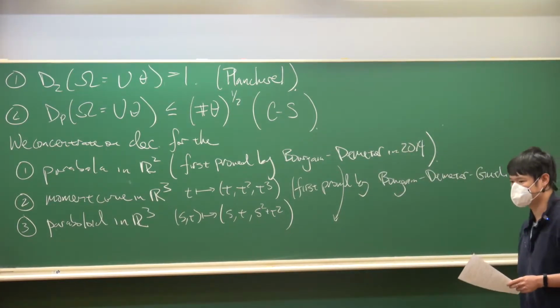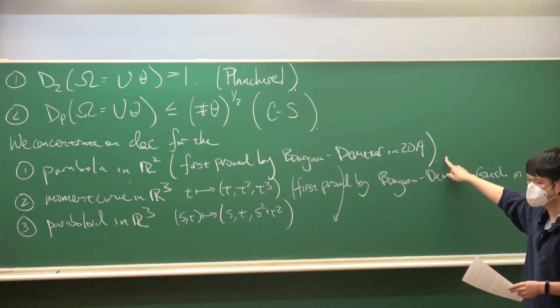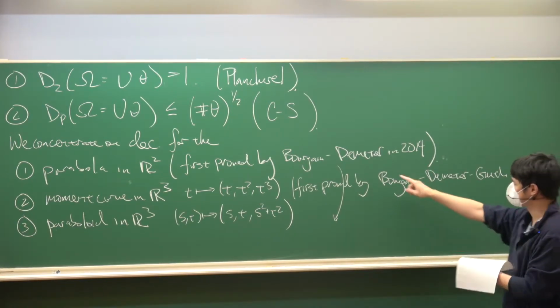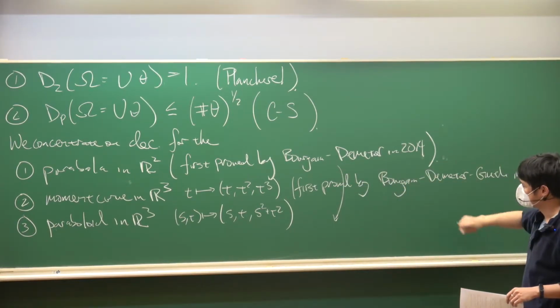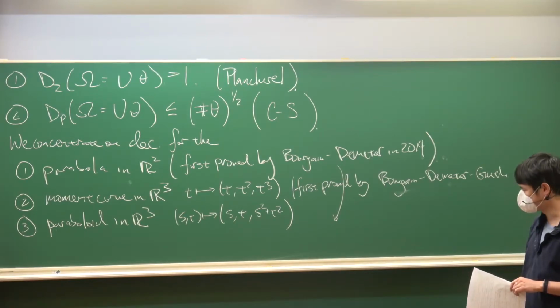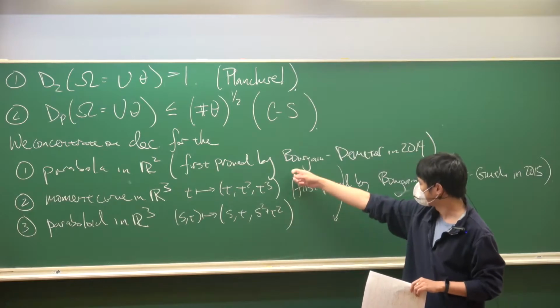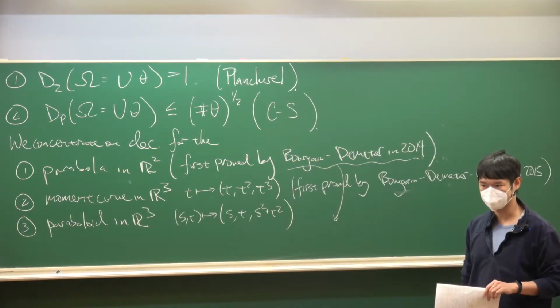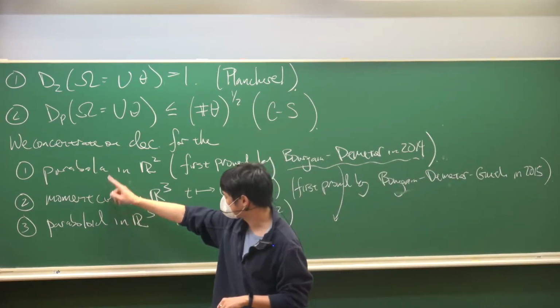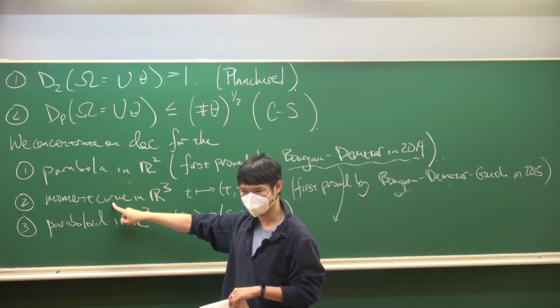The proofs that we'll cover are going to be a bit different. For the parabola, we're going to cover the short proof, the number theory and efficient congruencing inspired proof, of the parabola in R2 that I have, though I'll also mention similarities and differences with the 2014 proof. For the moment curve in R3, we're going to cover the short proof of decoupling written by myself, Xiaoming Guo, Pelham Yang, and Pavel Zorin-Kranich. And for the paraboloid in R3, we're going to illustrate the original Bourgain-Demeter paraboloid proof, if we get that far. Probably what's going to happen is that we'll concentrate on the first two, and I'll mention the ideas of the third.